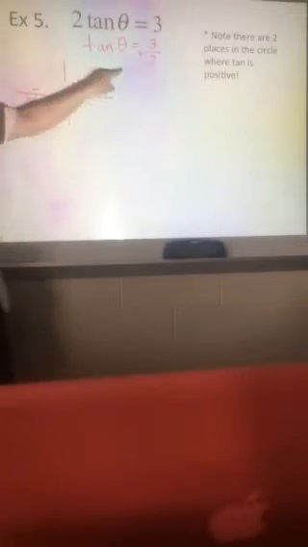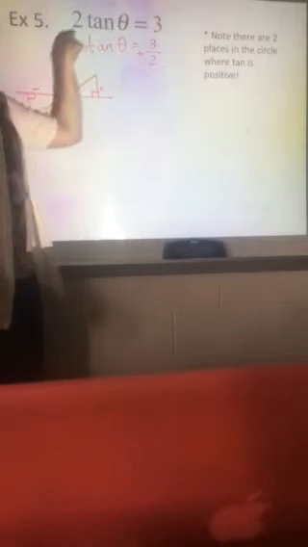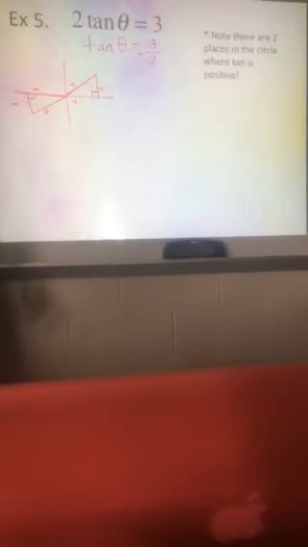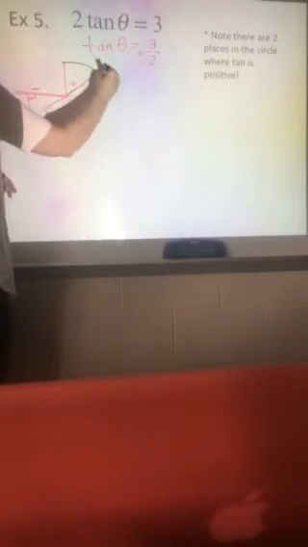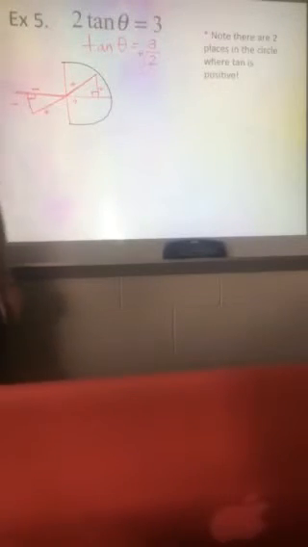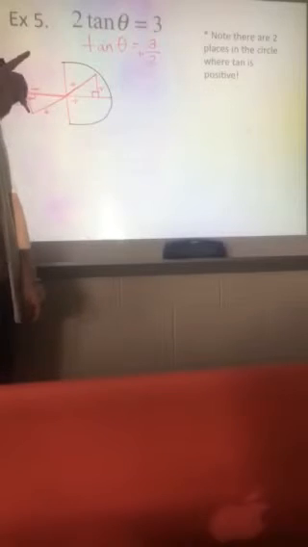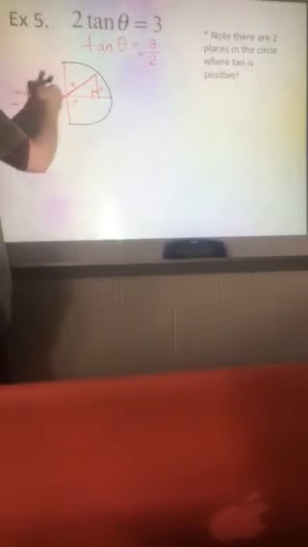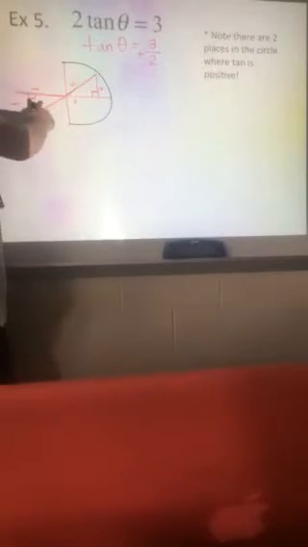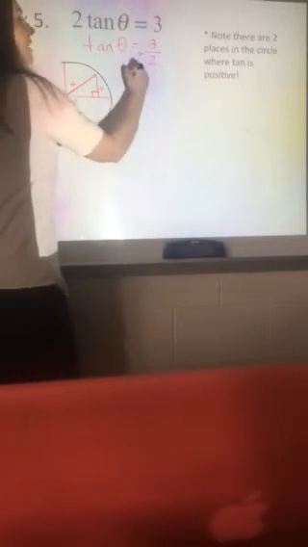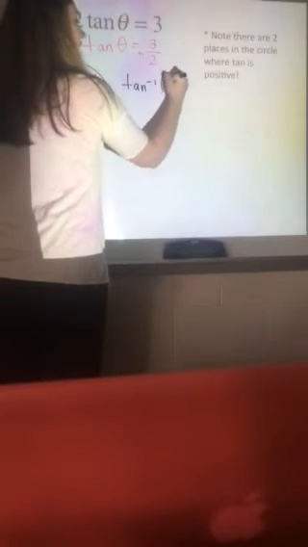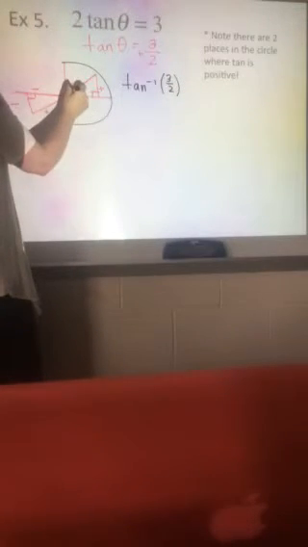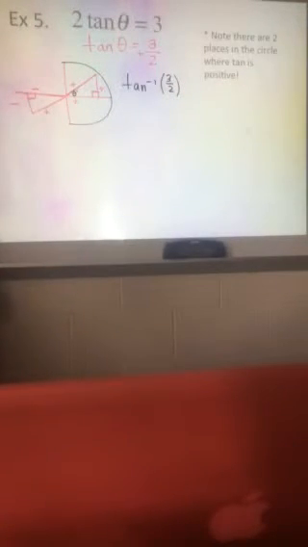However, when you go to solve this equation in your calculator, where is tangent inverse defined? It's arctan, so it's what quadrants? Where is tangent inverse defined? 1 and 4. So when you put this in your calculator, which quadrant do you think it's going to give you? 1. You have to have the wherewithal to figure out the third, because the calculator won't tell you that. So please put into your calculator the tangent inverse of 3/2, because we're finding the angle theta. We're going to solve for that. What do you get?